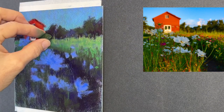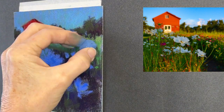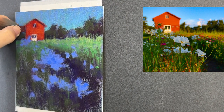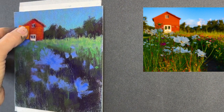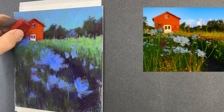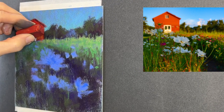I'm lightening up those trees — we work dark to light in soft pastel, turning the light on as we go. Keeping in mind the position of the sun: in this reference image the light is coming from the upper right. I'm giving a little more warmth to the barn and reinforcing the shadow under the roof line. It doesn't need much because it's far away.